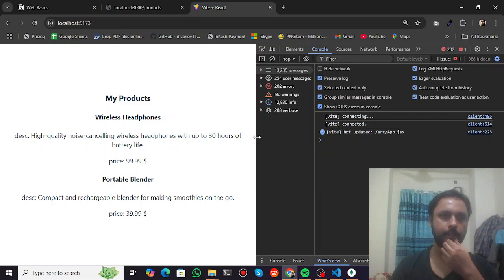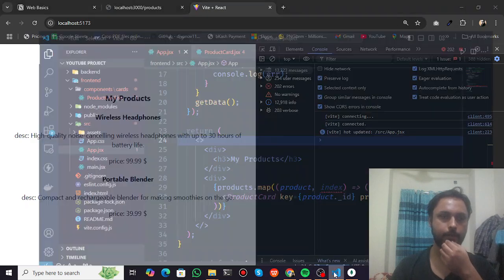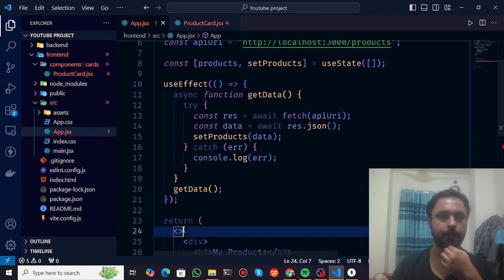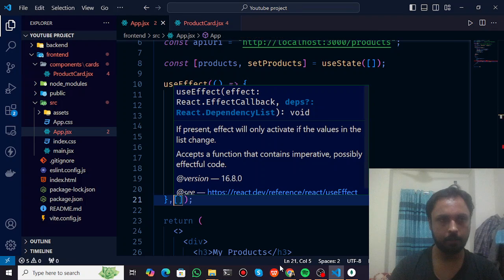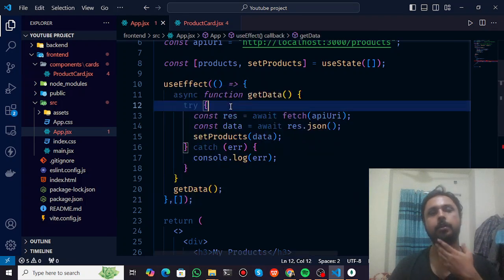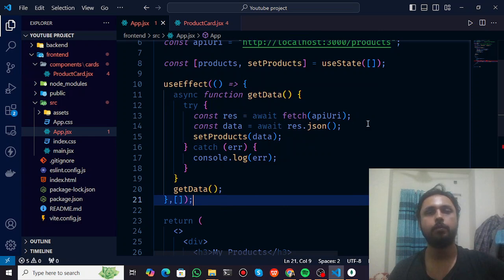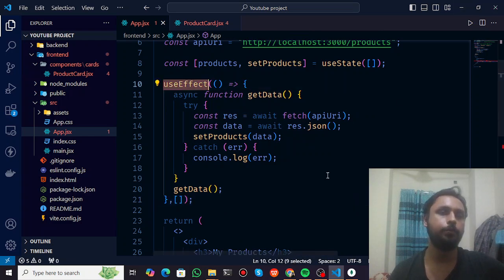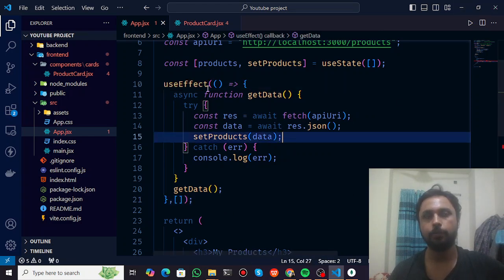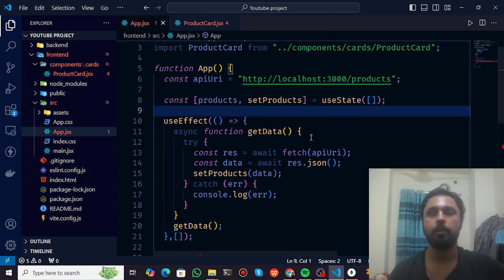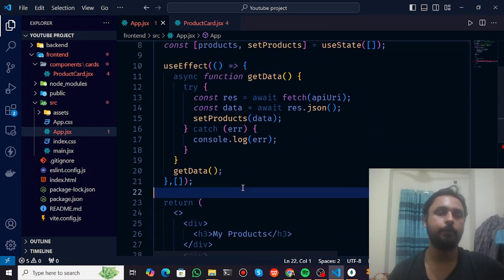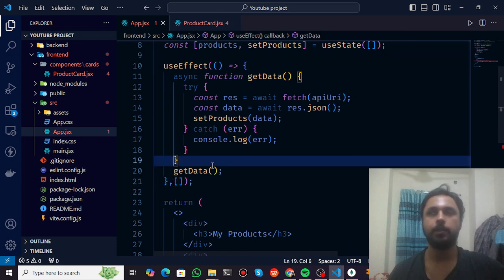Well, there is something wrong here. What I can do is add an empty dependency array. When we use the useEffect function, it mounts, paints the application, and will call itself again if we don't use an empty dependency array.